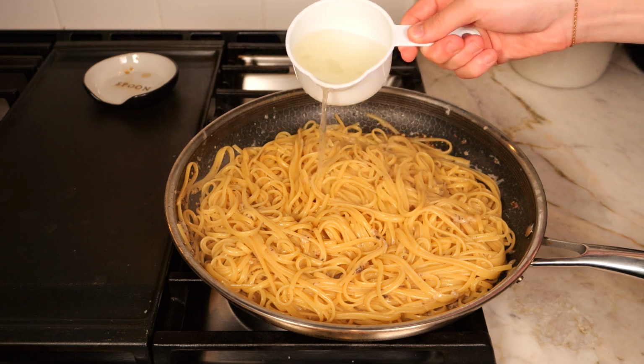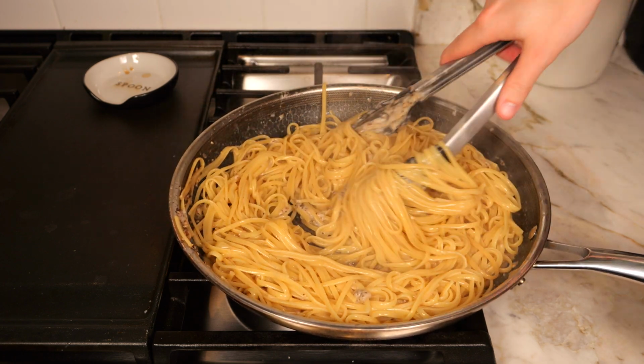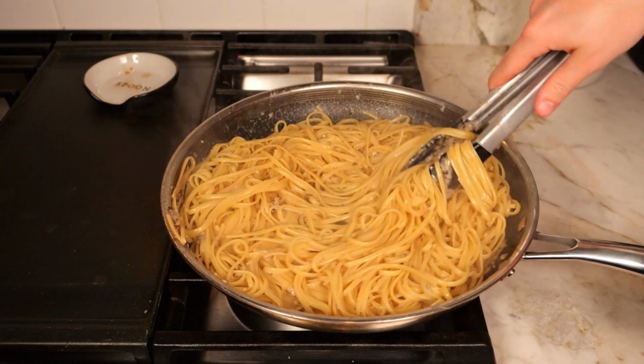Now you're going to want to add a little bit of pasta water. It's really going to help that sauce come together. Toss a little bit more and then taste for seasonings, maybe a little bit extra salt.